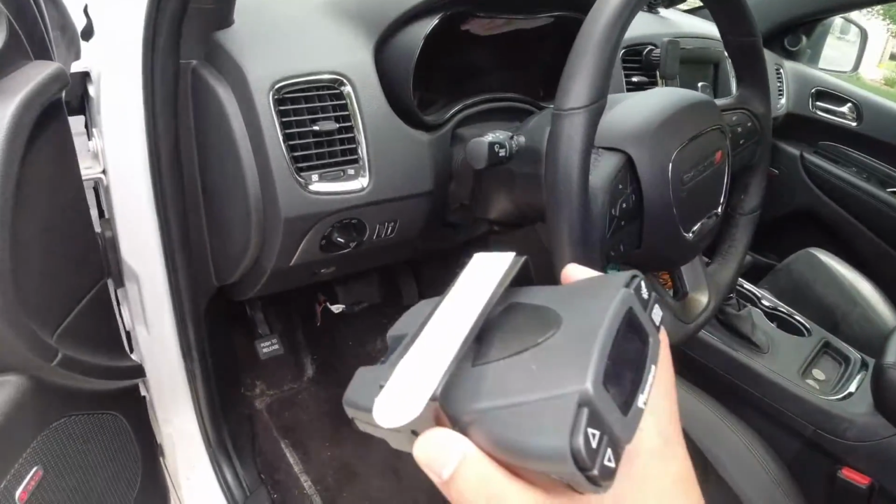So I also went and got some Gorilla Tape. It's rated to hold up to 30 pounds. This thing is dense, but it's not 30 pounds. Found a good section right here, right below the dash. I feel like that's where a lot of people are putting it. So we're going to go that route.